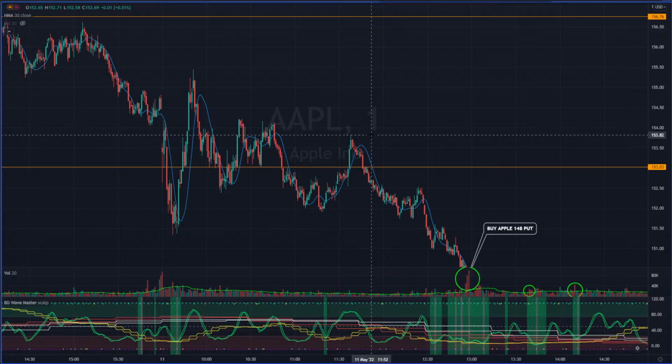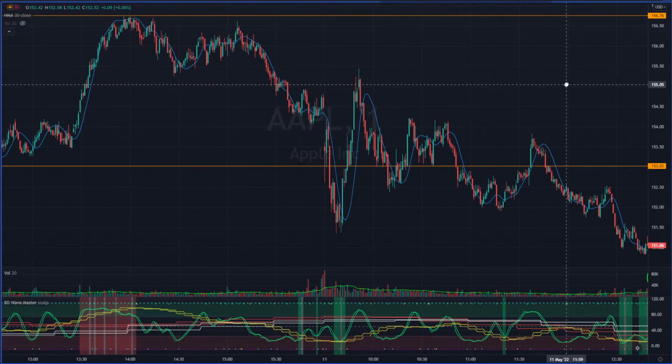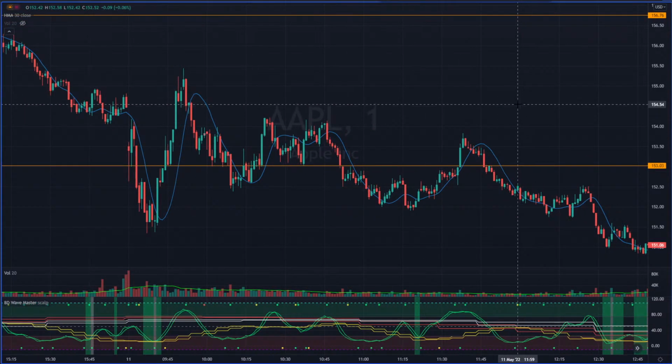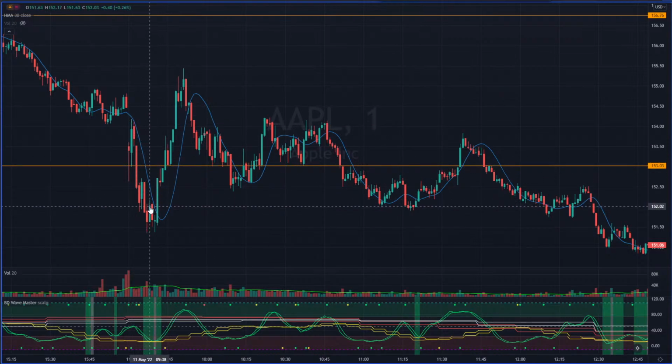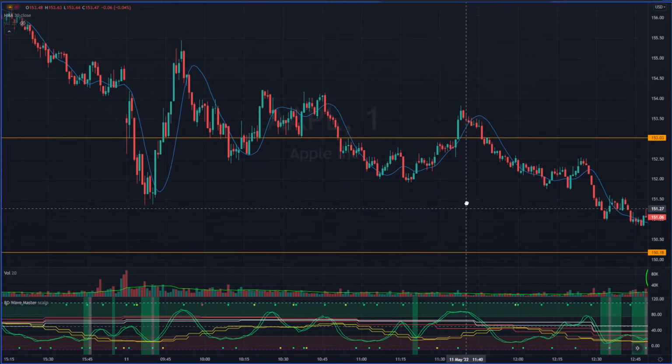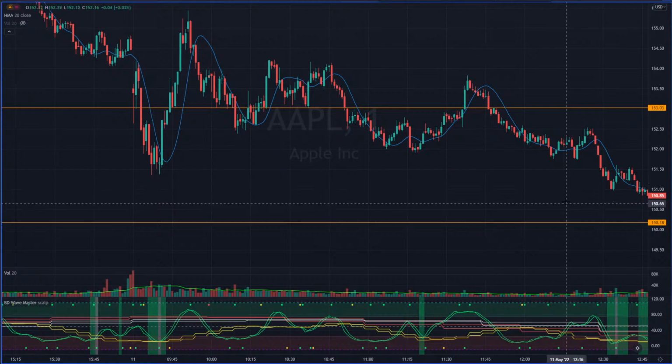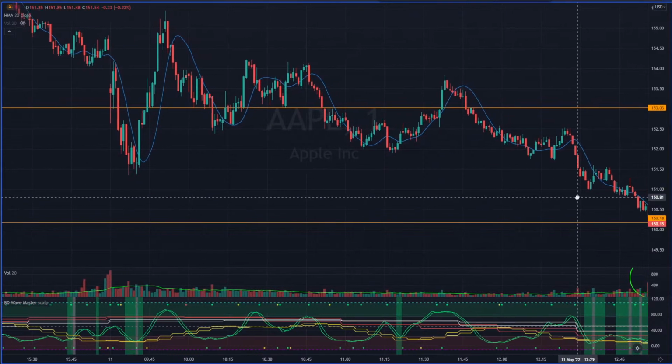So yesterday, what ended up happening? I'm going to try and hide some things that I've already got pre-planned in here. We broke down below the 153, and then again, we were clustering here. But look at the volume. There really wasn't anything significant there. Nothing significant on the volume as we were moving down below the 153 level. Volume was still kind of low, but then you saw volume start to pick up just a little bit.